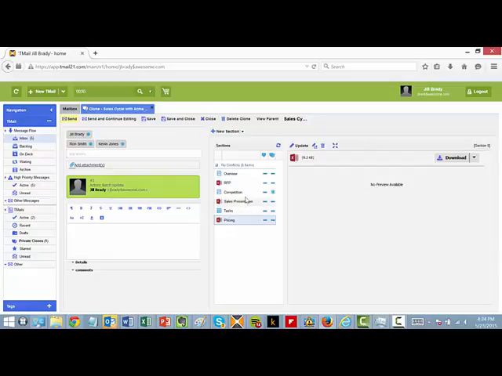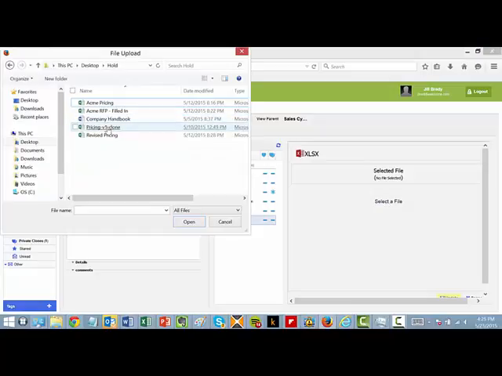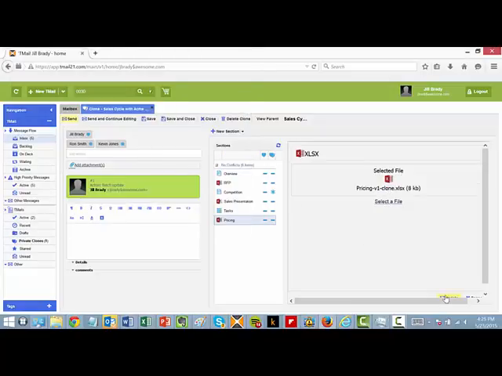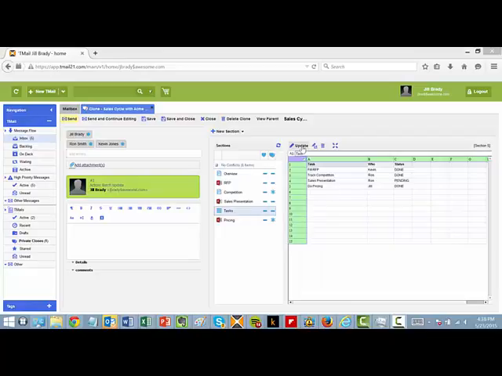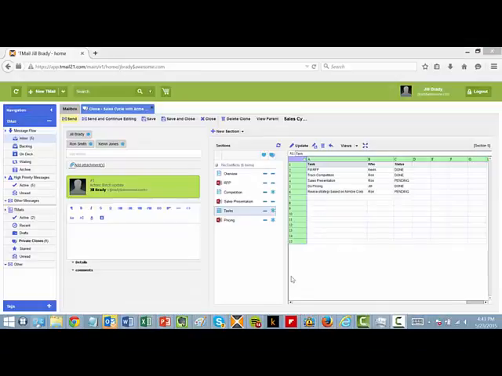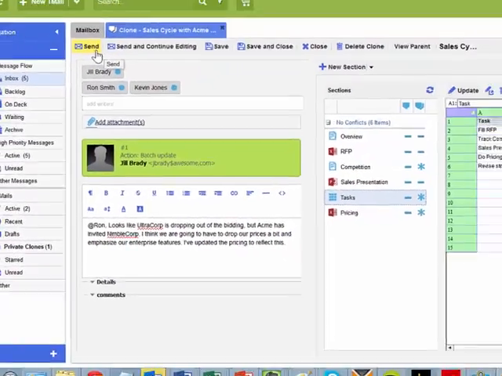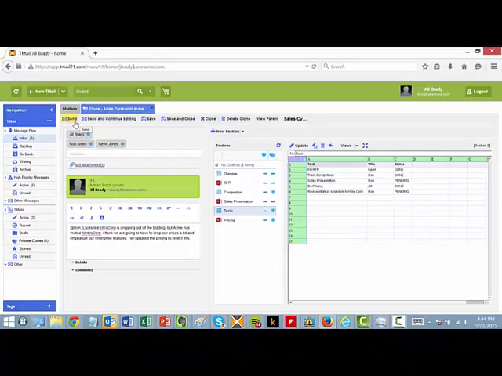She updates the pricing section, she updates the tasks section, she adds comment text, she clicks on send to send all the changes as a single new comment.